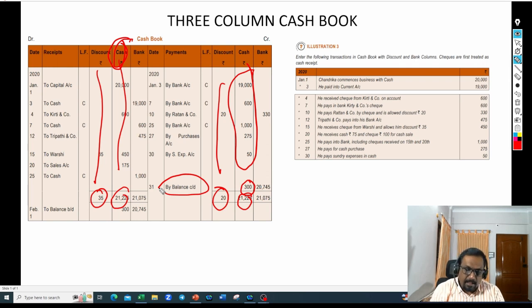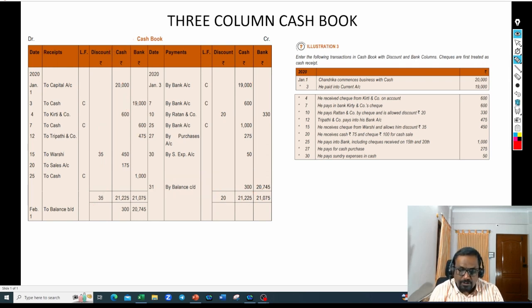Right? In a similar way, while balancing the bank account, you need to check which side is higher. The reason I'm saying you need to check which side is higher for the bank account is that a bank can have a credit balance also. When do we have a bank credit balance? Whenever there is an OD facility, overdraft facility, or a cash credit available with our bank account, at that time your bank account might get into a credit balance as well. Whereas cash account will never get into a credit balance. That is the reason I said while balancing cash account, you can blindly start totaling your debit side and put the same total on the credit side, balance it, and you will get a debit balance in cash.